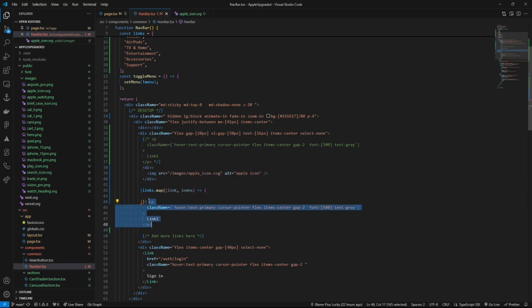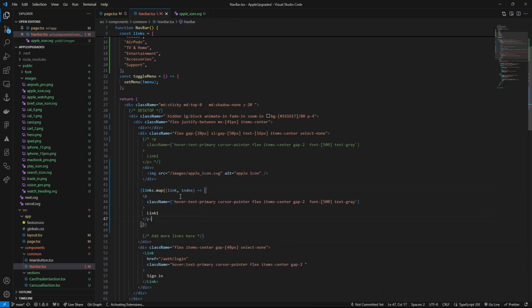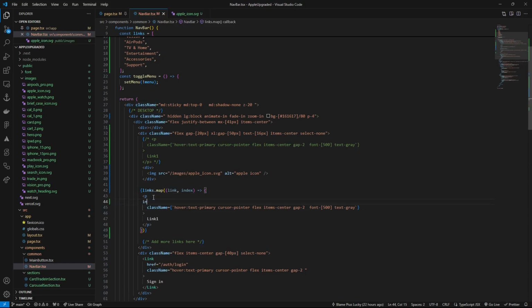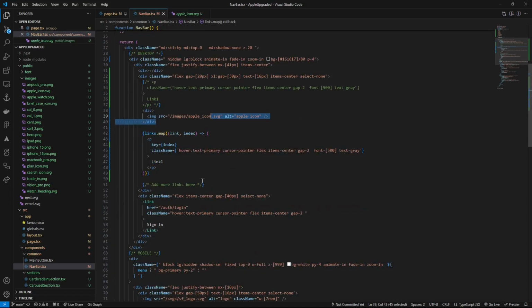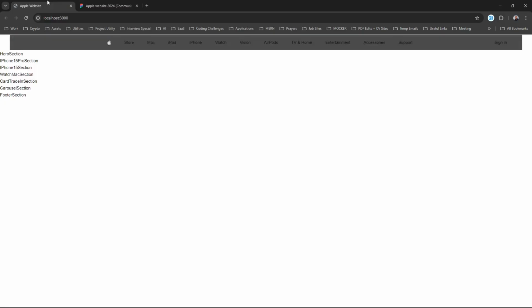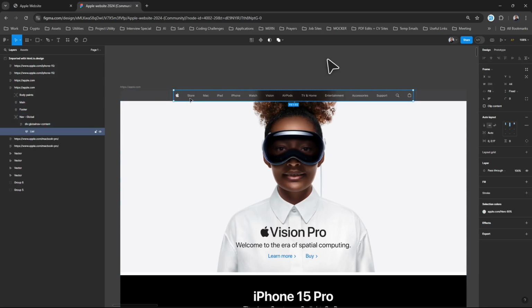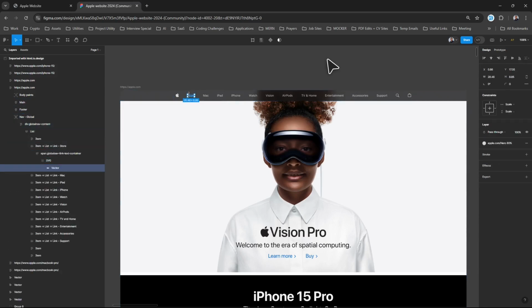So put in the entire paragraph element right within there, and we can specify our index as key. So key index. Okay. So whatever we have here will be the link. All right. So let's check it out. Okay. So by default, the color of the link, I think it's white.